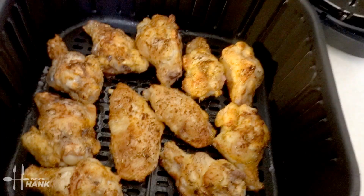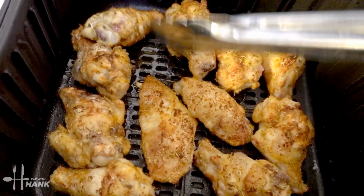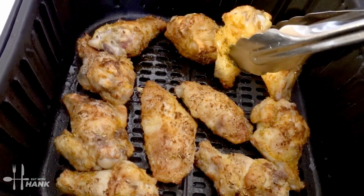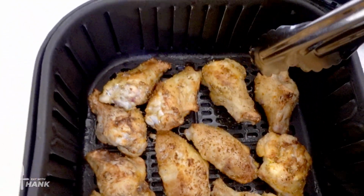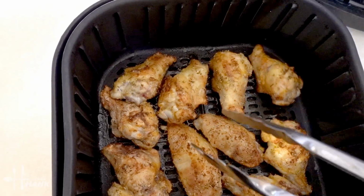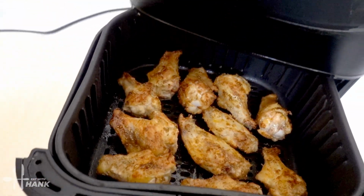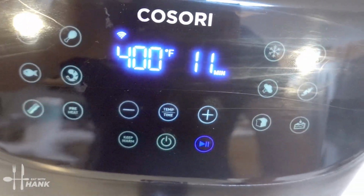Let's flip them over. Smells really good. Just gonna flip them all over. We flipped them all over. Let's put it back in for the last 11 minutes. And we'll be back.